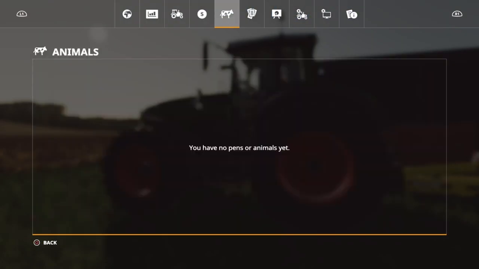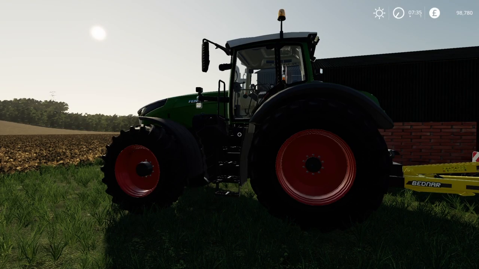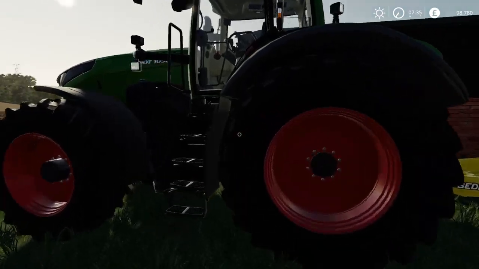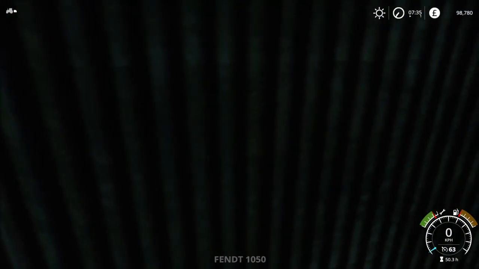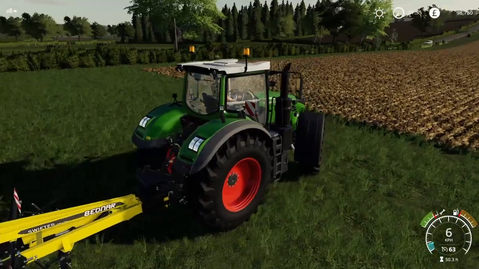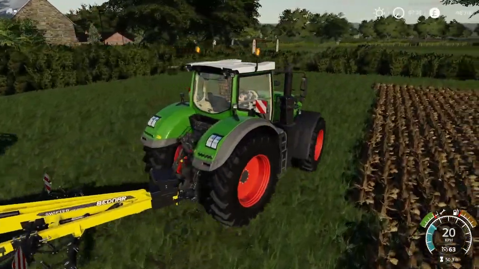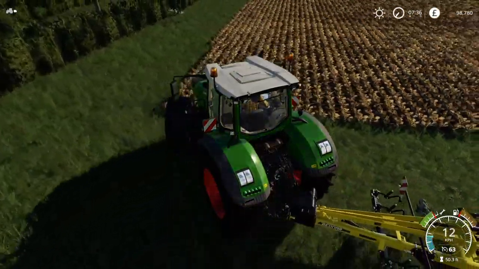There we've got another one, number 109. I think it's the same deal. They've left the actual, Sophie's left the actual equipment there, hopefully. Hopefully it is. Don't want to do that. I think up and down will do. Don't know how big this cultivator is.